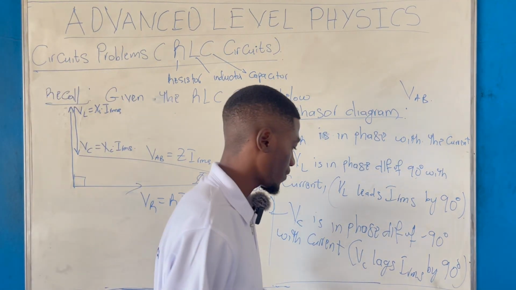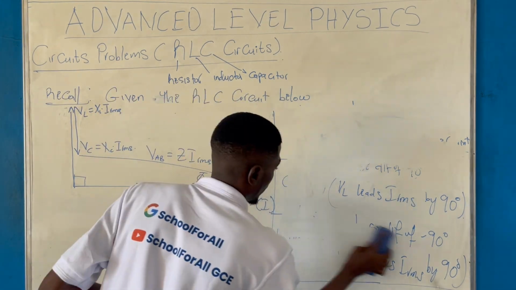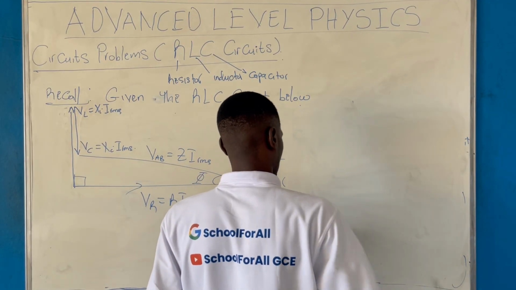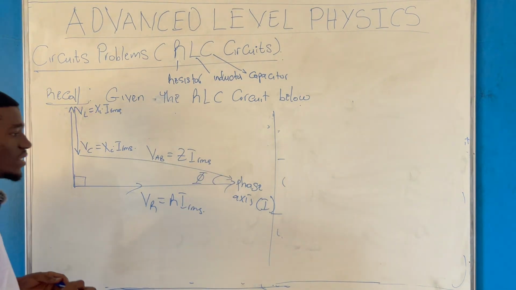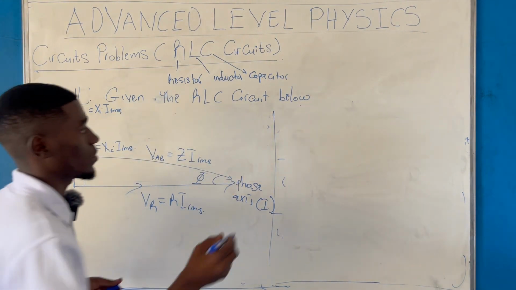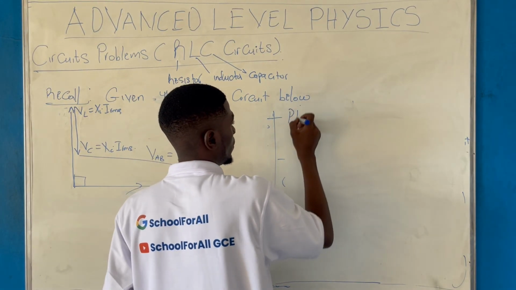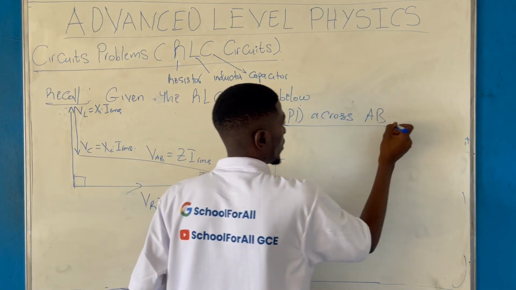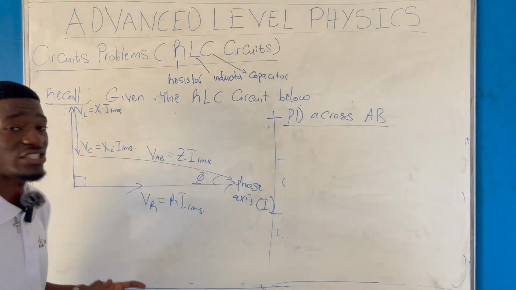So now, with the phasor diagram, I can come up with the value of the PD across the branch AB, and I can also come up with the phase difference between the current and AB. So I'll start. If you want to calculate the PD, or the voltage across the branch AB, as I was saying, it's a vectorial approach, or a phasor addition that we are doing.